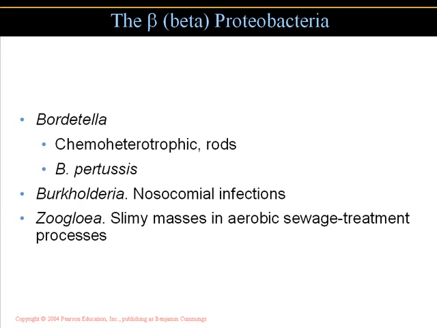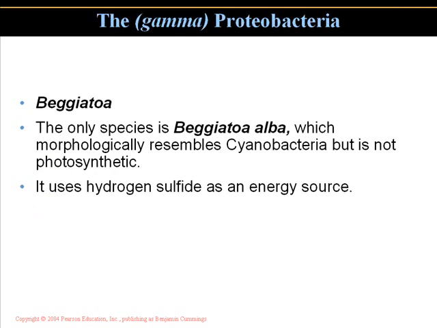Burkholderia, related to Pseudomonas, causes significant infections inside hospitals. Nosocomial infection, if you don't know that definition, make sure you know the definition of nosocomial infections. Nosocomial infections are infections that are typically derived from hospitals and clinical settings. They are very difficult to treat because the bacteria actually come from those environments where you would see antibiotic therapy, so they have mutated and now typically have developed resistance to various types of organisms.